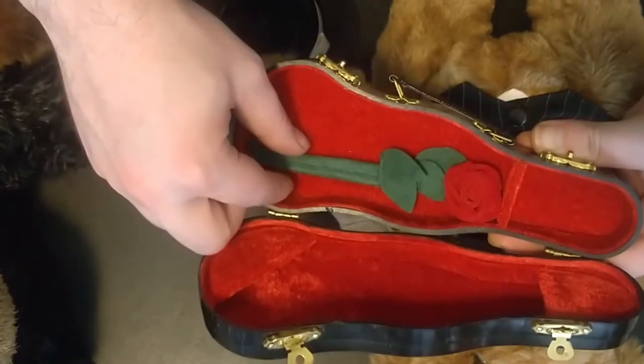Yeah, Vermont teddy bears are excellent, excellent quality. What's really neat about this one, too, is it comes with this little cool guitar case. And if you open it up, oh, isn't that cute? A little rose from a cute love bear. That's adorable. That bear is really high quality. That one, the Vermont teddy bear, is probably the most expensive in the collection. I don't remember for sure how much it was, but it was more than $10.